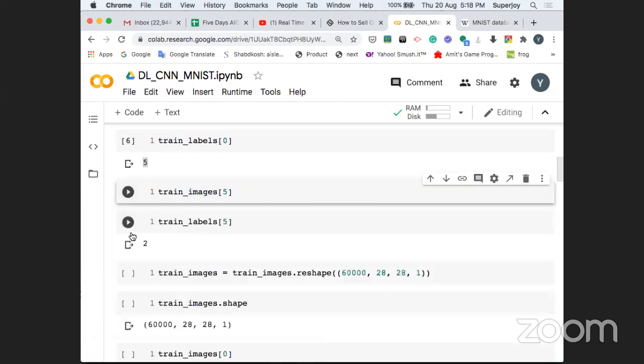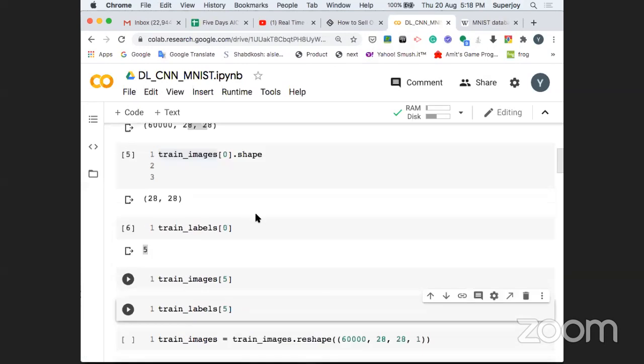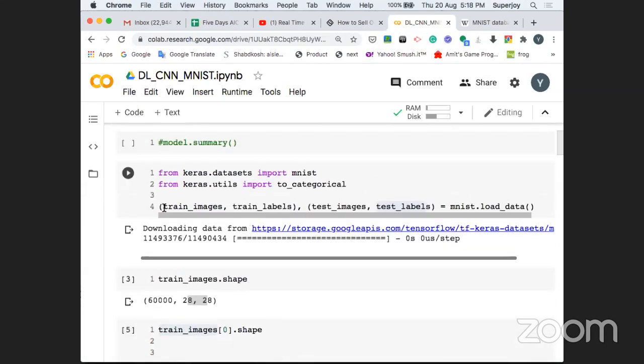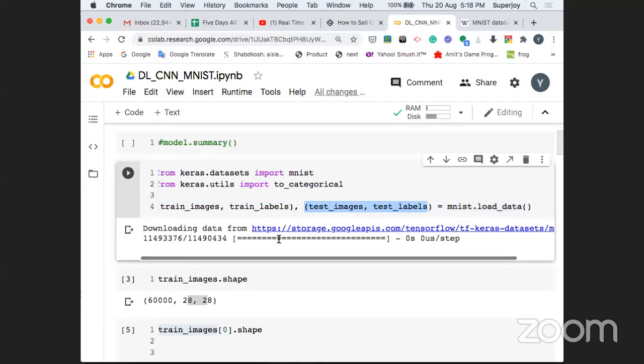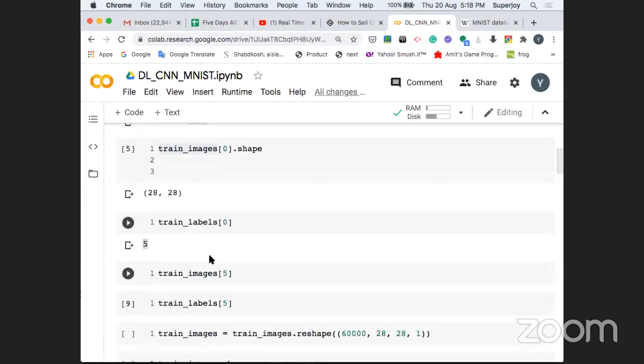So this way, guys, can you relate now? Can you get clarity in your mind about what we have? We have got this data. This is the training data. That means it has images, and the images are all stored in what format, guys? ND array format. The images are already converted into ND arrays, and the label of those images is given here. Then for testing also we have been given images, and the labels of those testing images are given here as well. This is 60,000 and this is 10,000. Is that clear now, guys, about what the MNIST data set is?